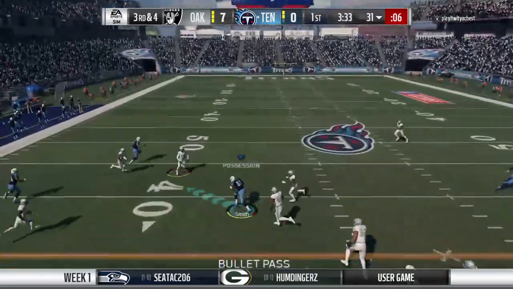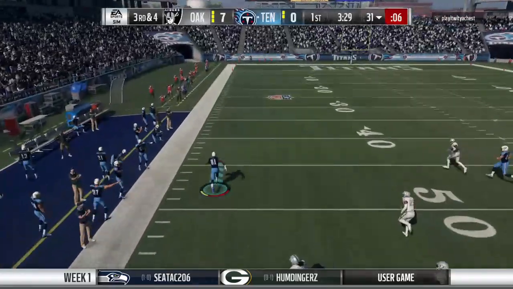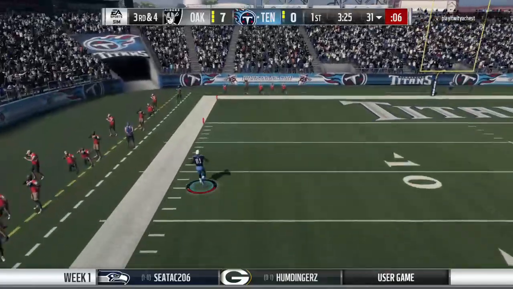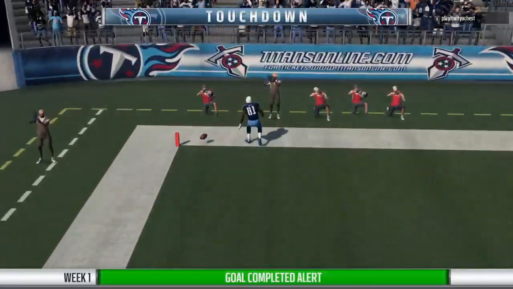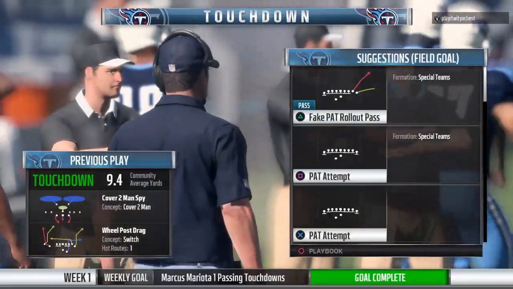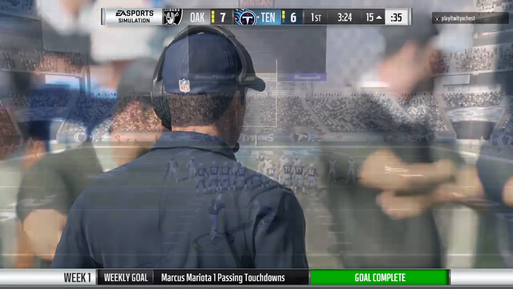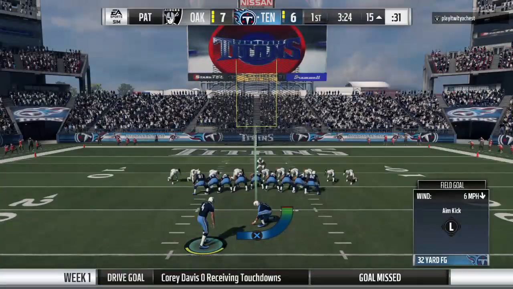Mariota from the gun on third down. And that's caught by Smith. Oh, he's got some breathing room. Weaving through traffic, and now he's free. Touchdown, Titans. Jonnu Smith, his first NFL reception, goes for 6. And the Titans are an extra point away from tying this thing up.